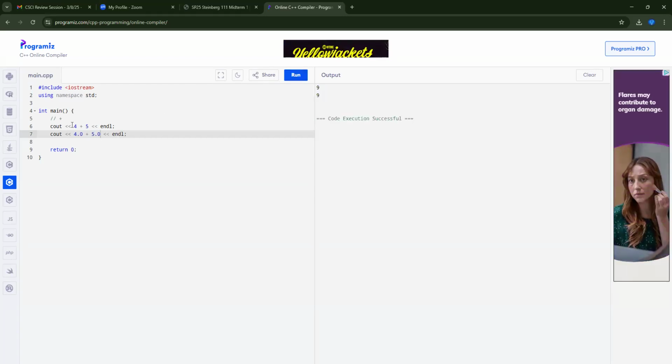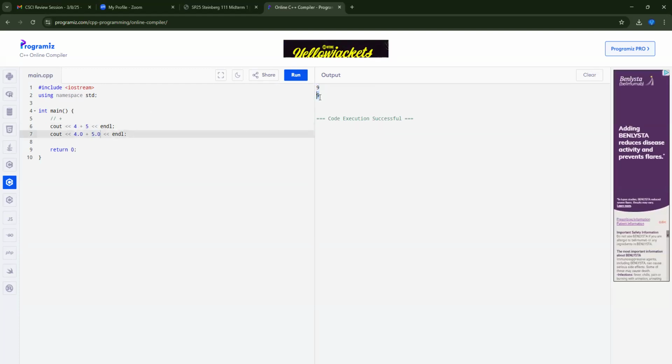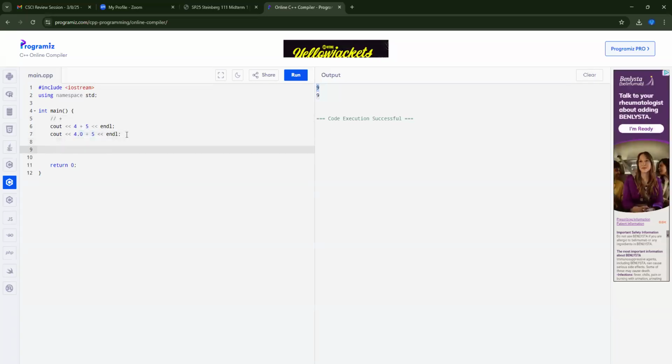Yeah, give me a sec. That was a bad example. But basically, this second 9 is treated as a double. And I chose a bad example to do it with. But if you were to put these in code, this first 9 is an int. This second 9 is a double. Maybe if it helps, let me show it like this.